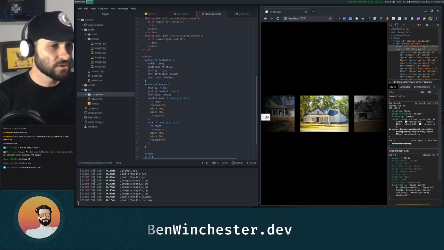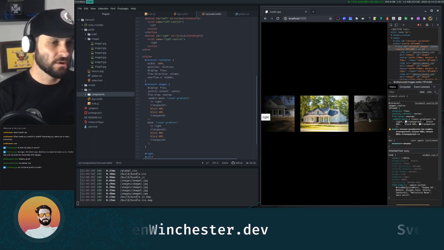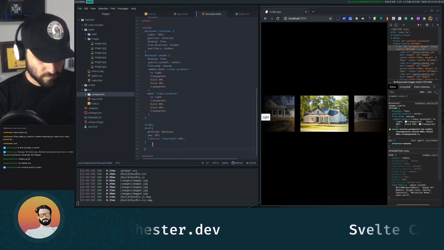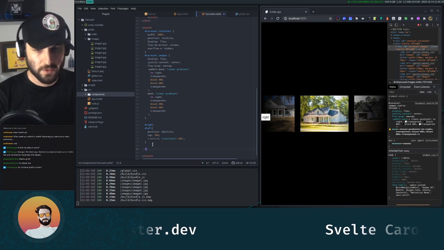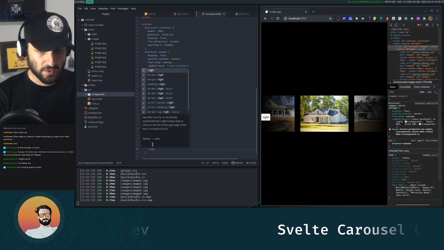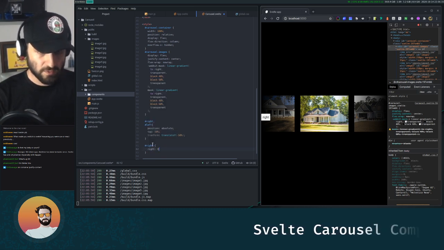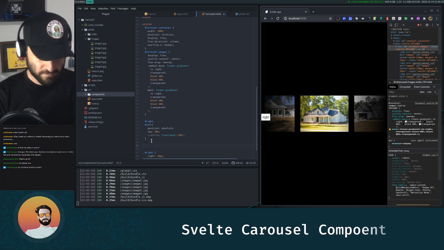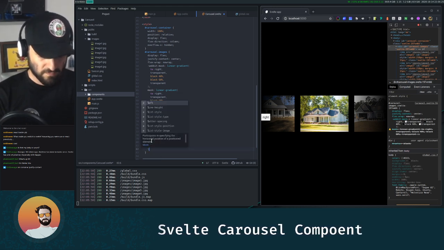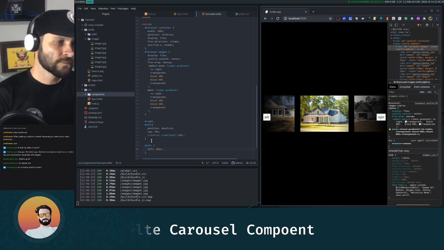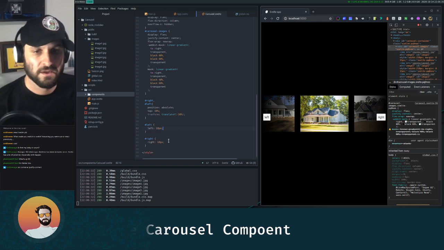Let's see what's going on. So our right is showing up here, but we need to move our right over to the right side. We want that to be right 0. Actually, let's make it like 10 pixels so it's not right up against our edge. And then we'll make our left, from the left side, 10 pixels, and boom, there we go. So we got our two buttons.